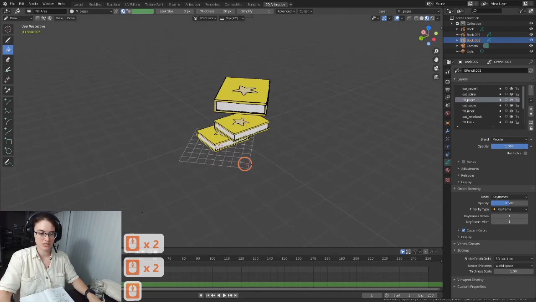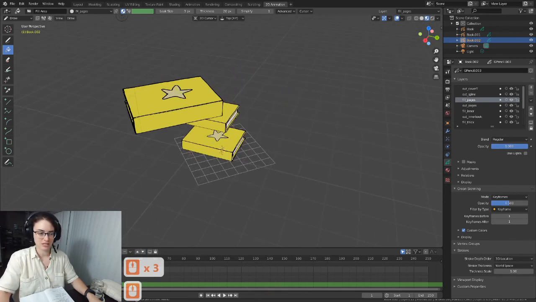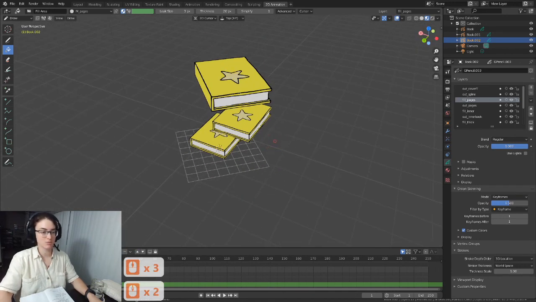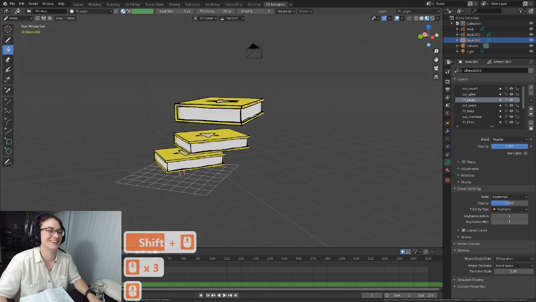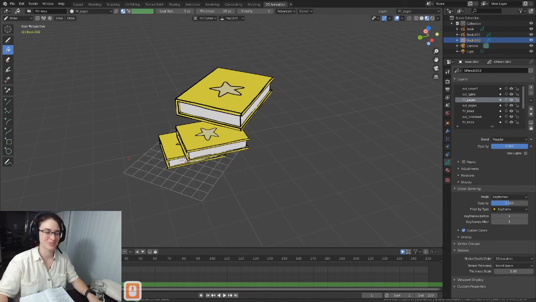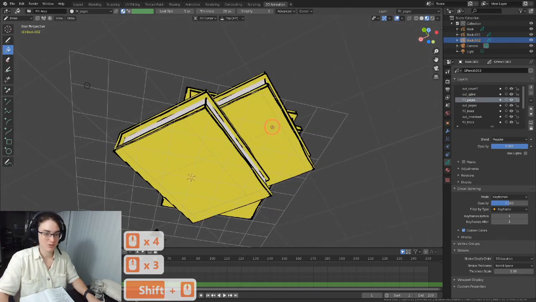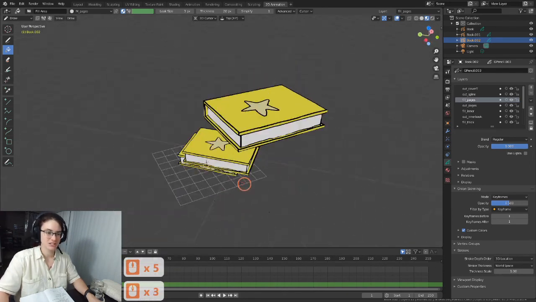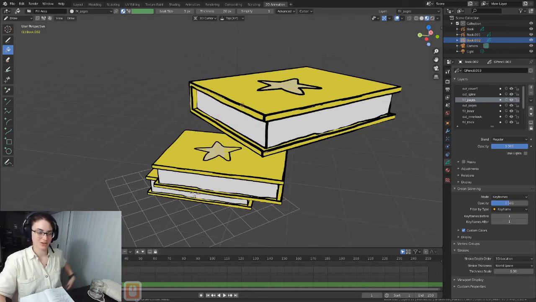But you can see now I have this 3D book that I can put into my space and fill up my whole scene with more of this toon-styled modeling rather than the more realistic forms with our polygon modeling. So I encourage you to explore this further if you do want to attempt this style. There are more resources online you can look up, but just experimenting with it for your own sake will be really helpful. So I'll see you guys next time.